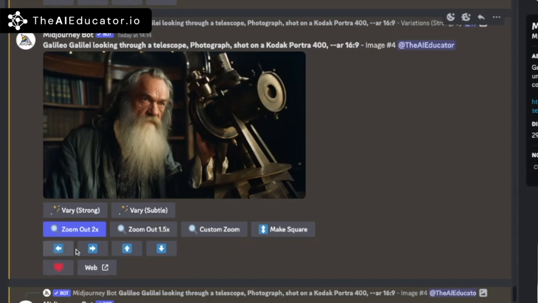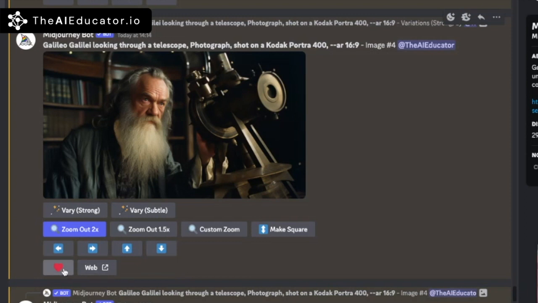Also, if I want to pan in different directions, so let's say I want to reveal more to the left of Galileo here, I can click the left hand arrow, and it'll shift Galileo over to the right and reveal more of the image to the left for me, essentially generating more context, more image for me to use.